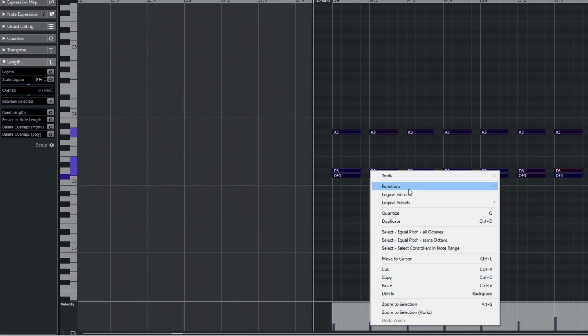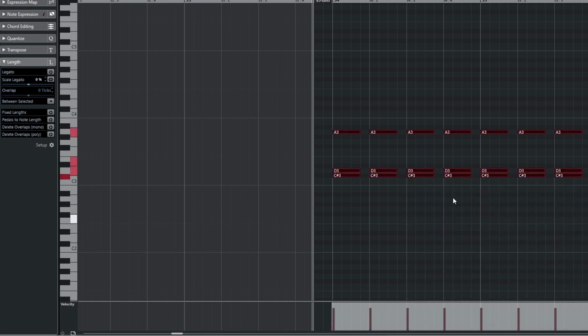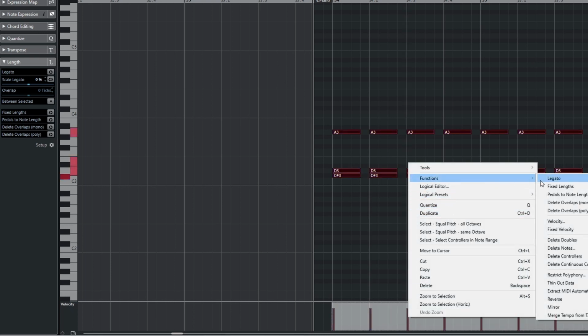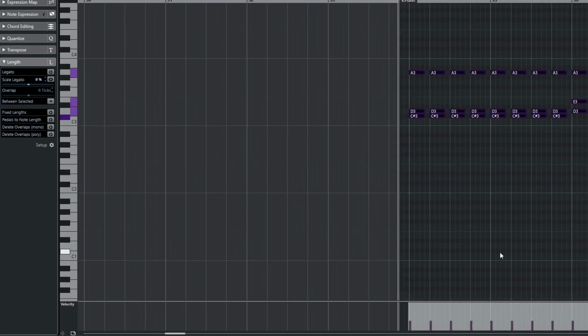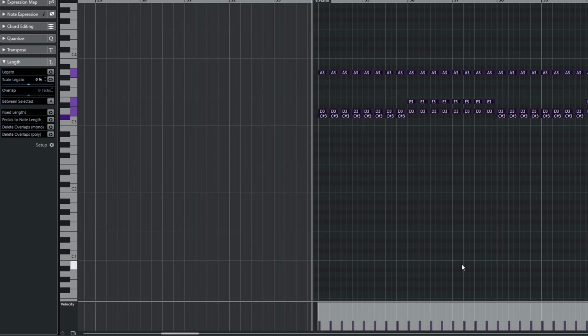Now, the other thing I did was obviously the velocity. So we're going to do fixed velocity. And then I'm going to drop it by, we did 40 and then 20. So if we drop it by 60, that should give us the exact same result in one go. All right. So in theory, this is what we got now. Now, keep in mind, we also will probably add some reverb or something to this piano in the mix. So it's going to sound a bit better. Well, I'm hoping it will.